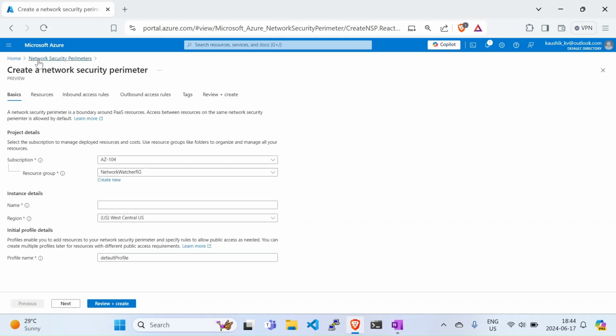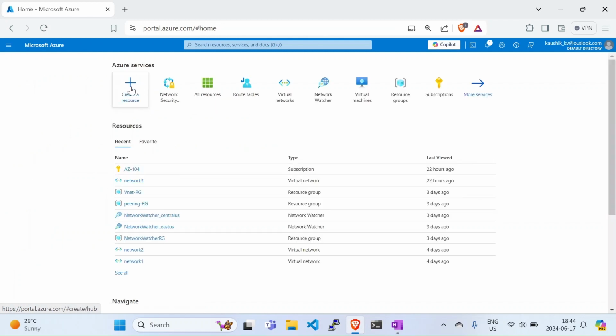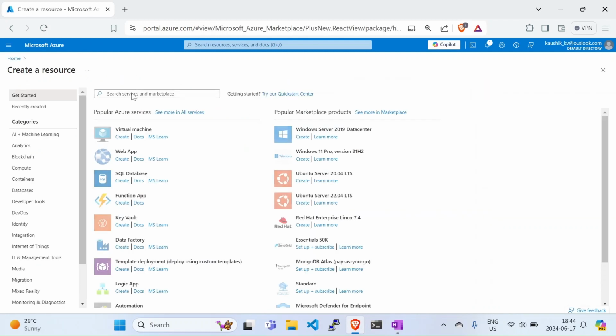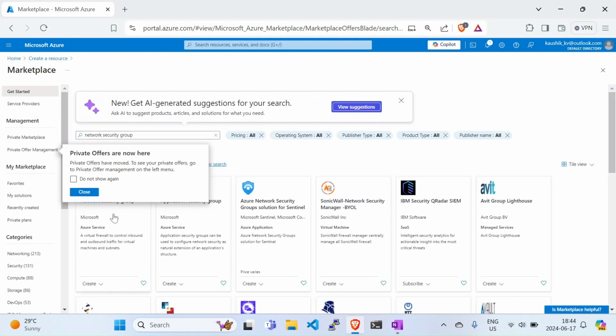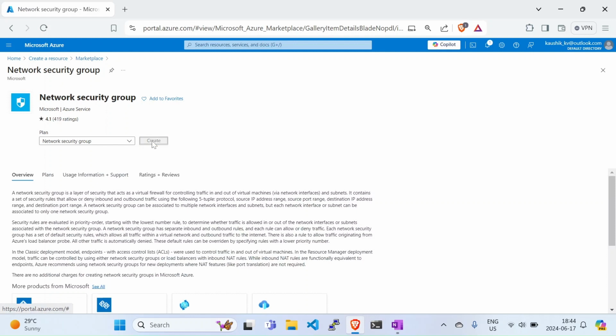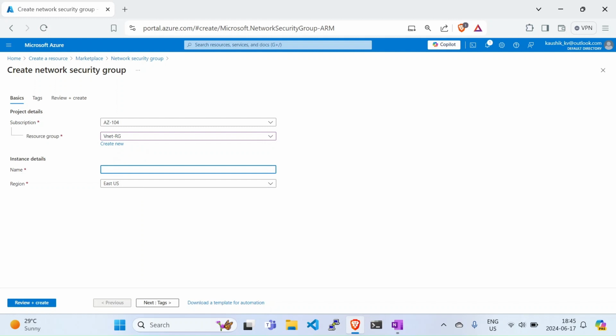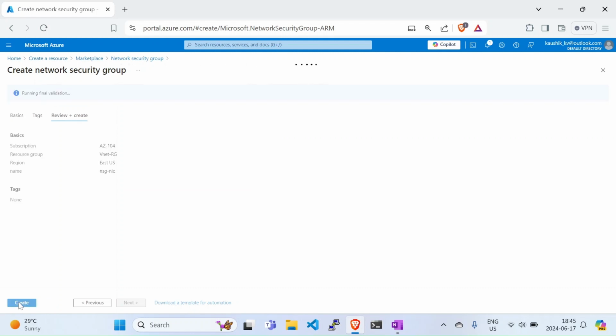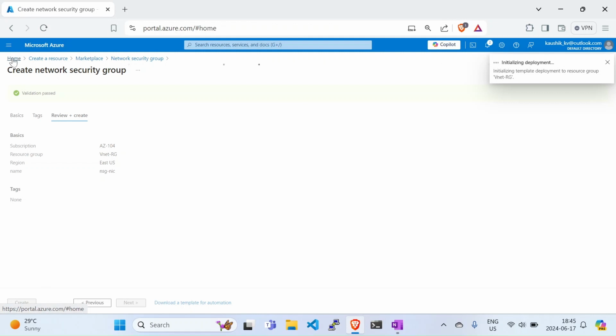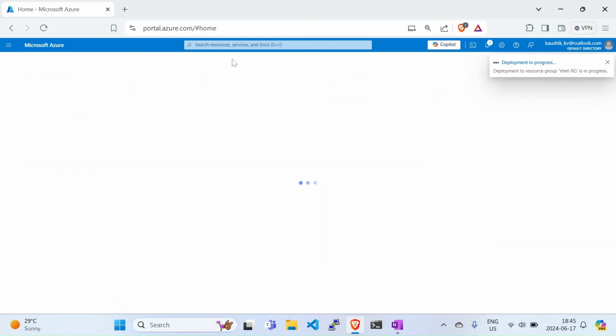This time we want to create one which will be attaching at the network interface, that is directly to the VM. So let's just give it a name. Let's place it in the same VNet. Right, let's create it. This won't take much time. So meanwhile, let's go back and look at the one we have already created.